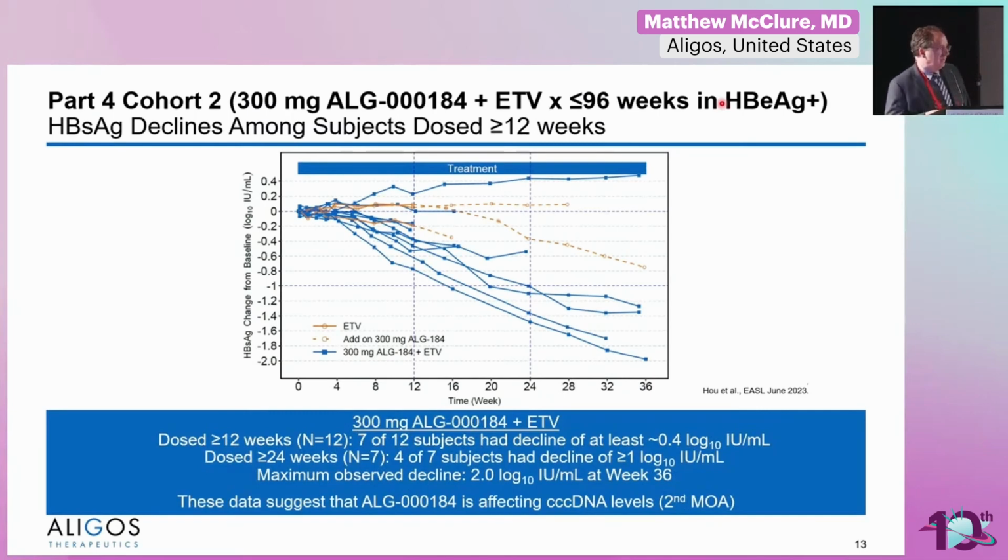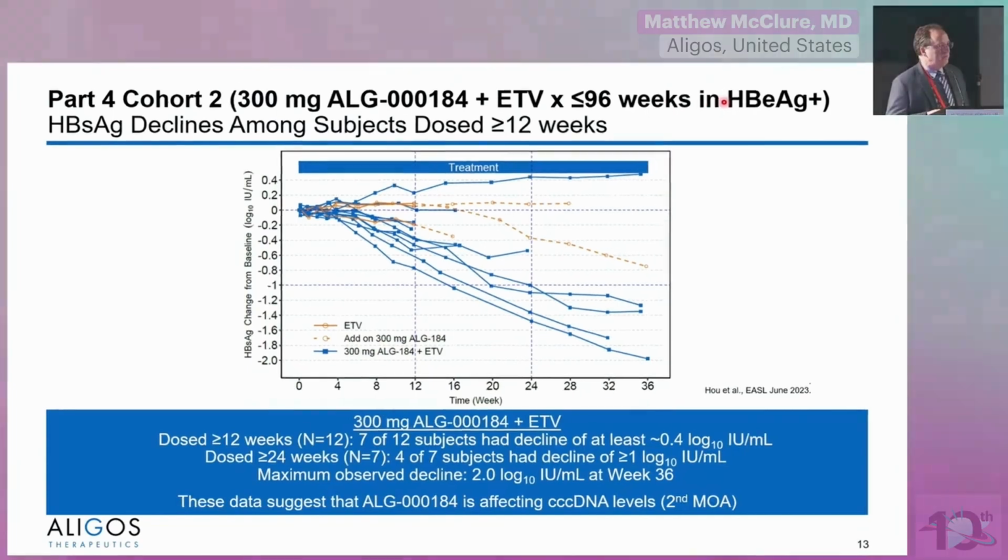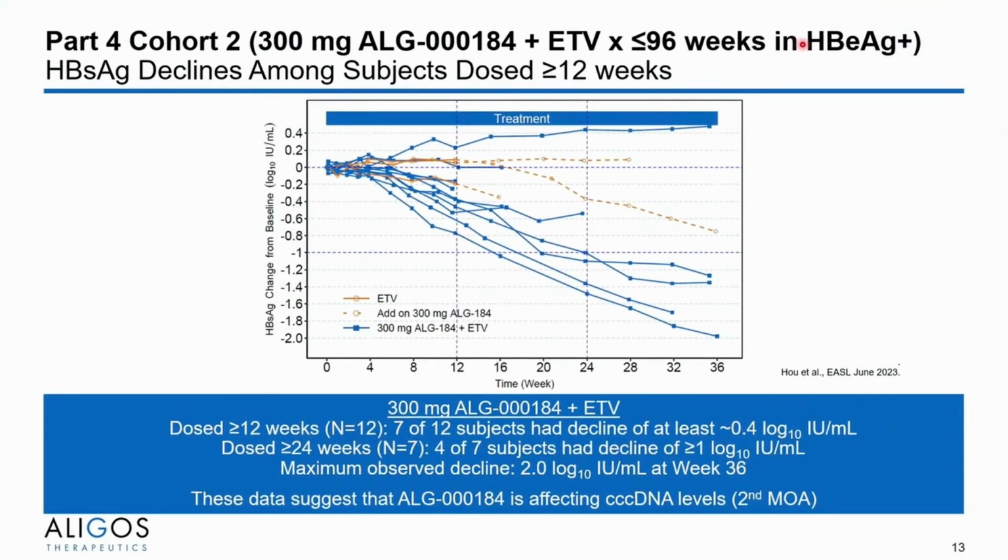But the surface antigen data, I think, is an extension of the data and an even more impressive evidence of S antigen lowering. What you can see here is we've now dosed subjects, these were presented at EASL, out to 36 weeks, and you can see really substantial declines in surface antigen and also very consistent effects. You can see that approximately half of subjects are having surface antigen declines, and in fact the maximum decline is now at 2 logs, which is very similar to some siRNA. Now, this is not our mean at 2 logs, but we're able to achieve 2 log reductions in surface antigen using this CAM molecule. These data were, of course, very exciting to us at the time at EASL.